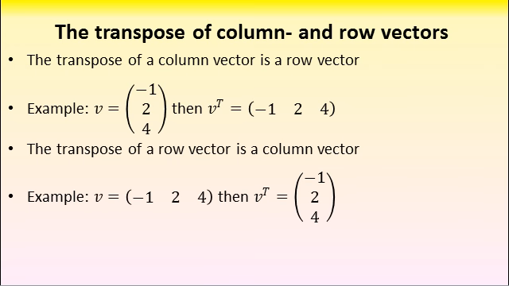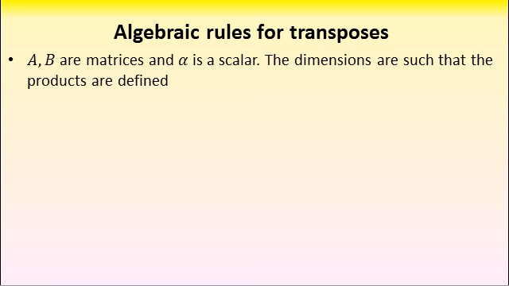Finally, the algebraic rules for the transpose. So in this slide, A and B are matrices, arbitrary matrices, and alpha is a scalar. Whenever there's a product, the dimension is assumed to be such that we can do the products. The first rule says that if I do the transpose twice of a matrix, I must return to the one that I started with. You should convince yourself of that. If I start with the matrix, do the transpose, that is making all the rows into columns, then I do it again, making all the rows into the columns, I must end up with what I started with.